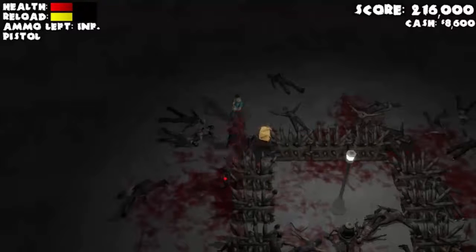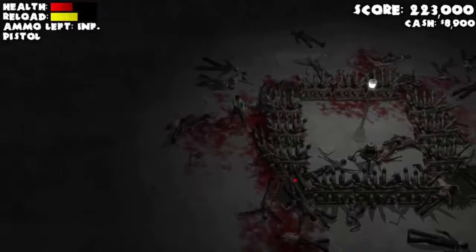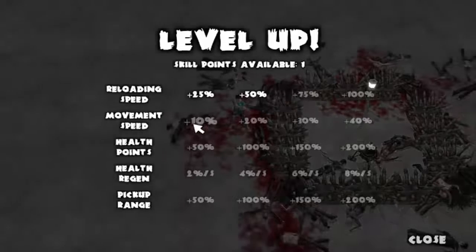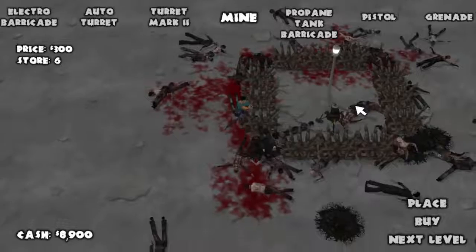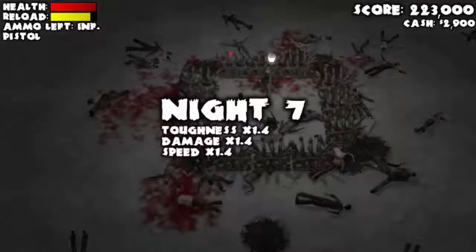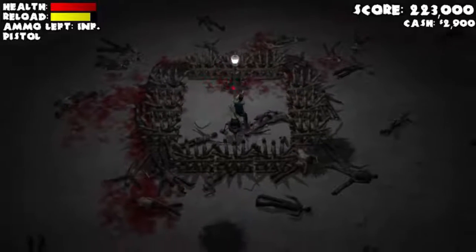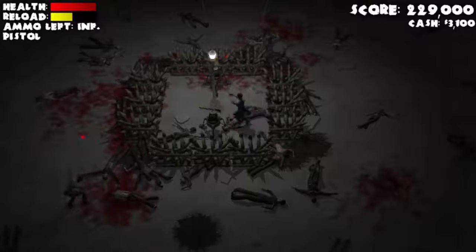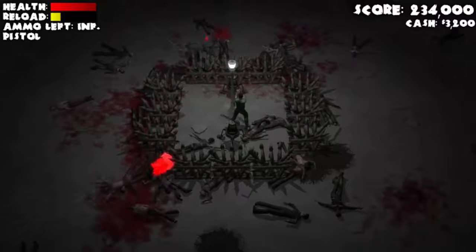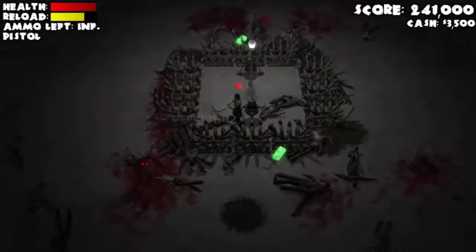Die, die, die! Ouch! Oh my gosh, I didn't see my life. Let's go for, okay, now we need some help points because they're getting tough already. This video will go up to night 10. Let's see. The advantage of the pistol mounted on a turret is that it is infinite, just like the one I'm using. What's that? Oh, speed boost. Now I can walk fast.